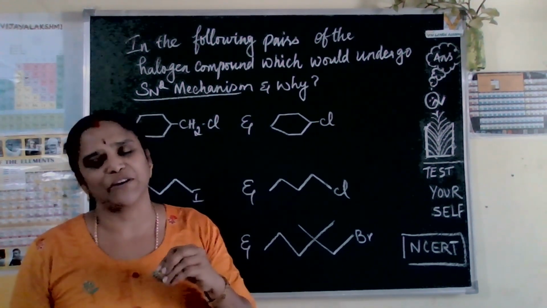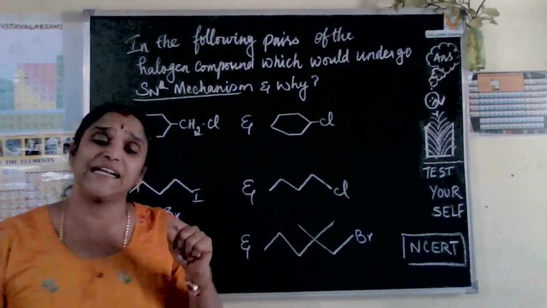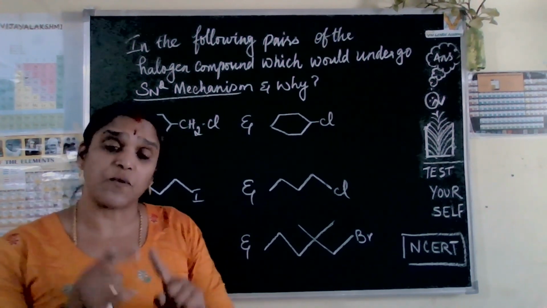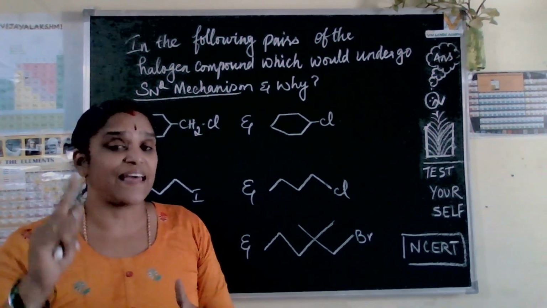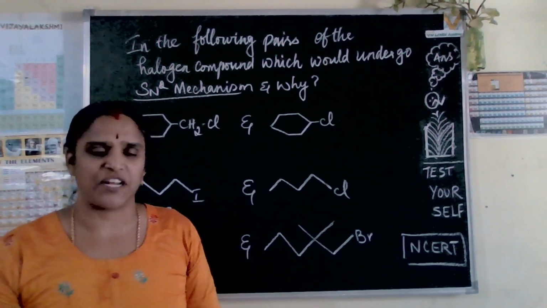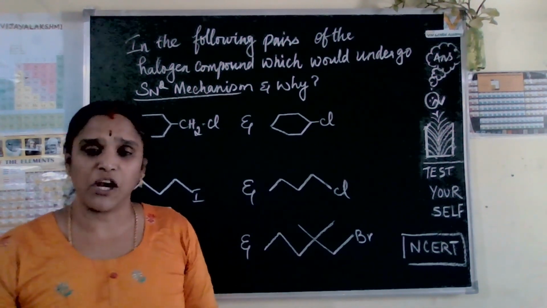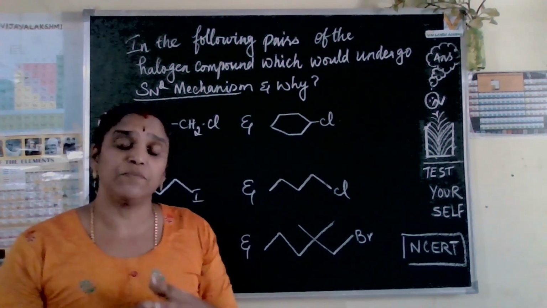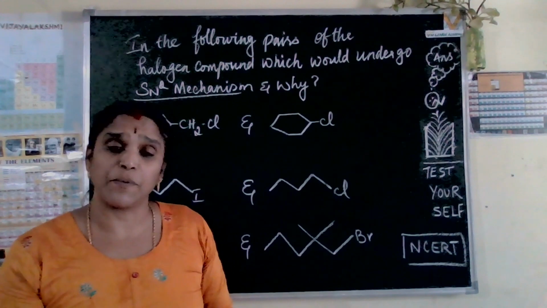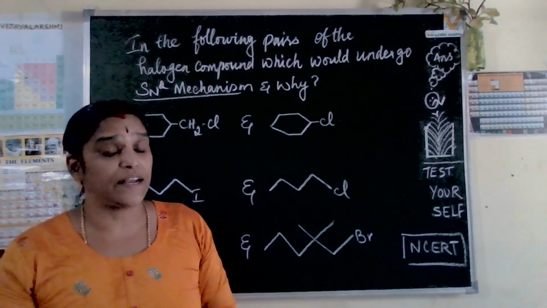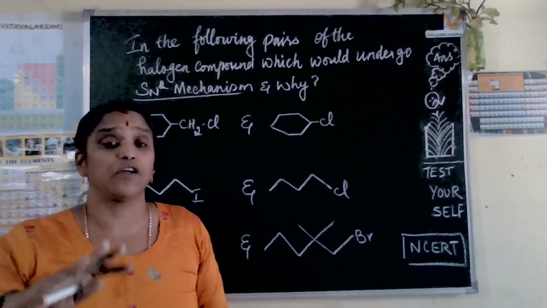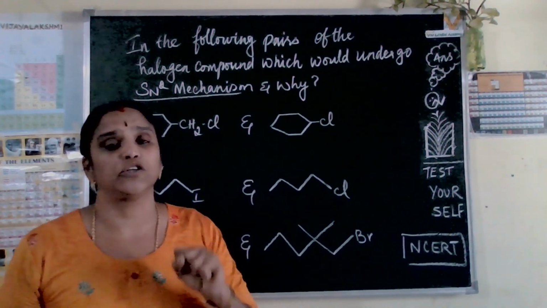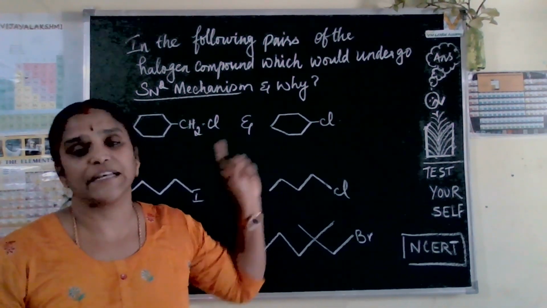First and foremost, I would like to give all the points to be noted in the SN2 mechanism. In the SN2 mechanism, the reactivity series is: methyl is greater than primary, secondary, tertiary. Second, it is a bimolecular reaction. Though it is a bimolecular reaction, the nucleophile should be stronger, and it has a transition state. Then there is Walden inversion, inversion of configuration. It is very important to note down these points from the SN2 mechanism.